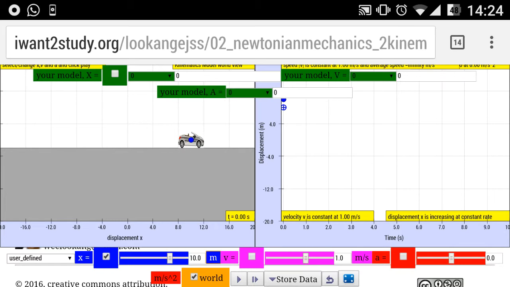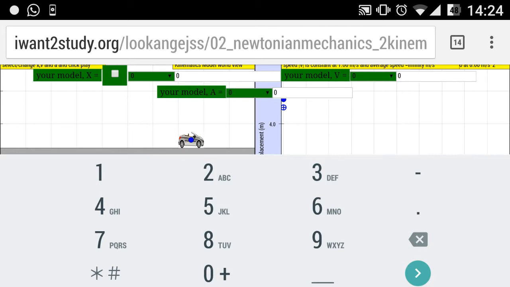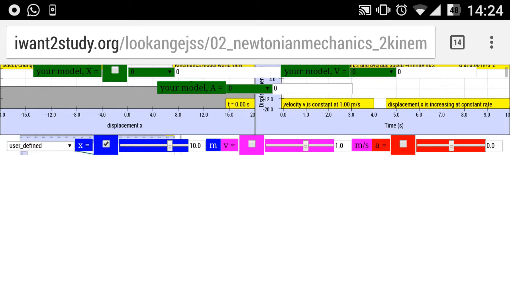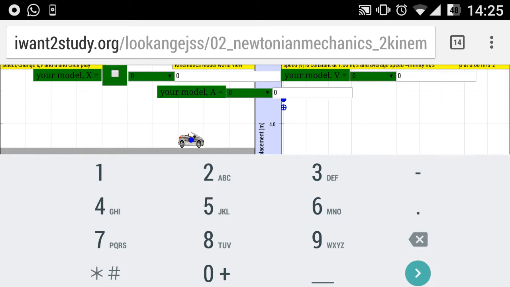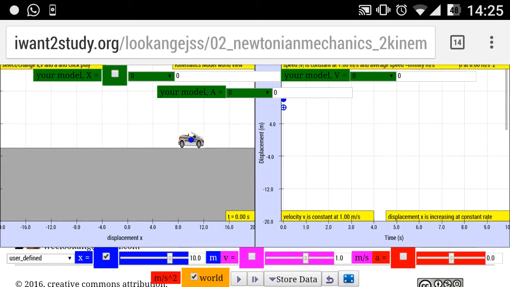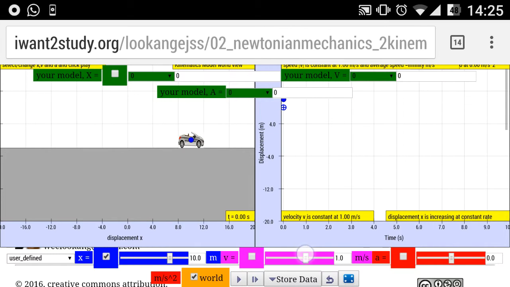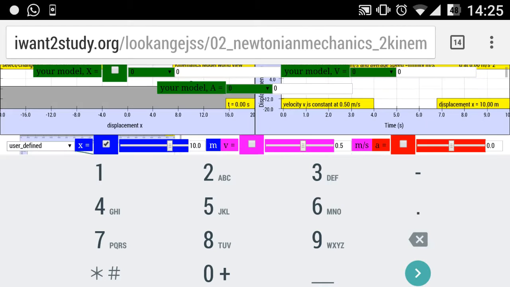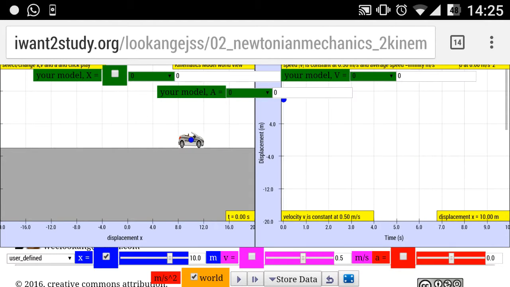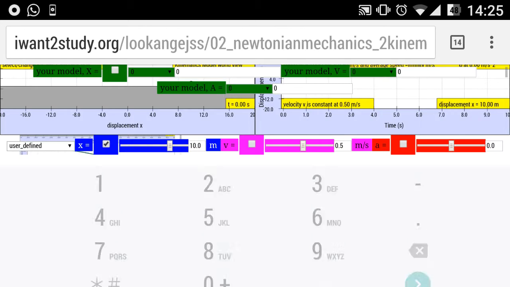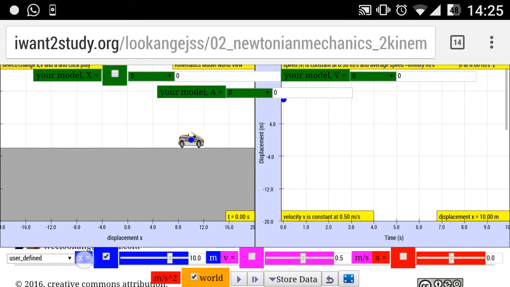And for example, you think that the speed is going to increase by 15 after 20 seconds, so the velocity will be, let's backspace. I'm using the handphone, so it's a little bit difficult, but this is the exact thing that we want to demonstrate, that it is relatively possible to conduct inquiry using the simulation that we have built.